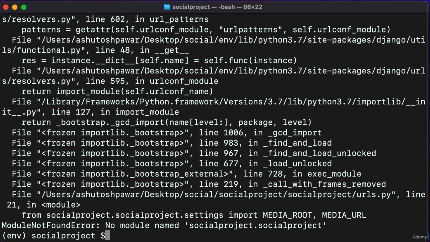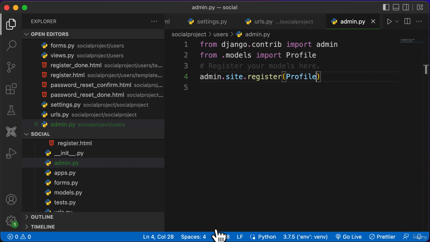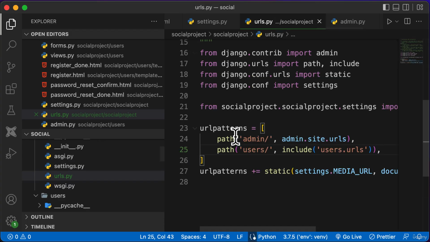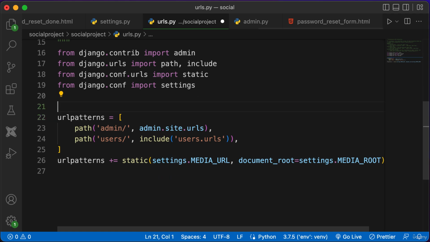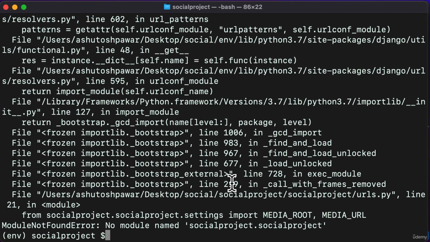But before that, I guess we do have some error here. So I guess in the URLs file which we have set up right now, it has actually imported a couple of things from the locations which we don't want to, and it has made a wrong import there. So I simply could delete that, and once that is done, we should be good to go.